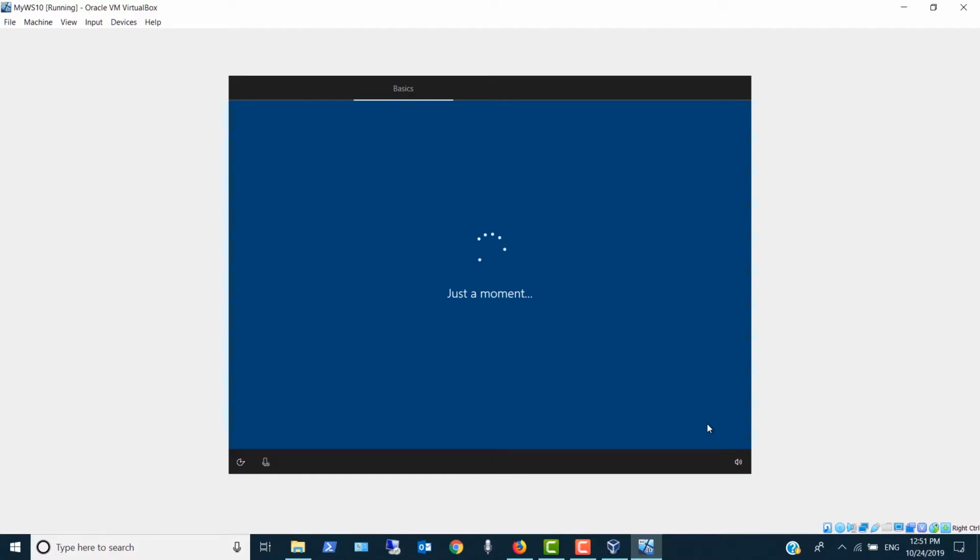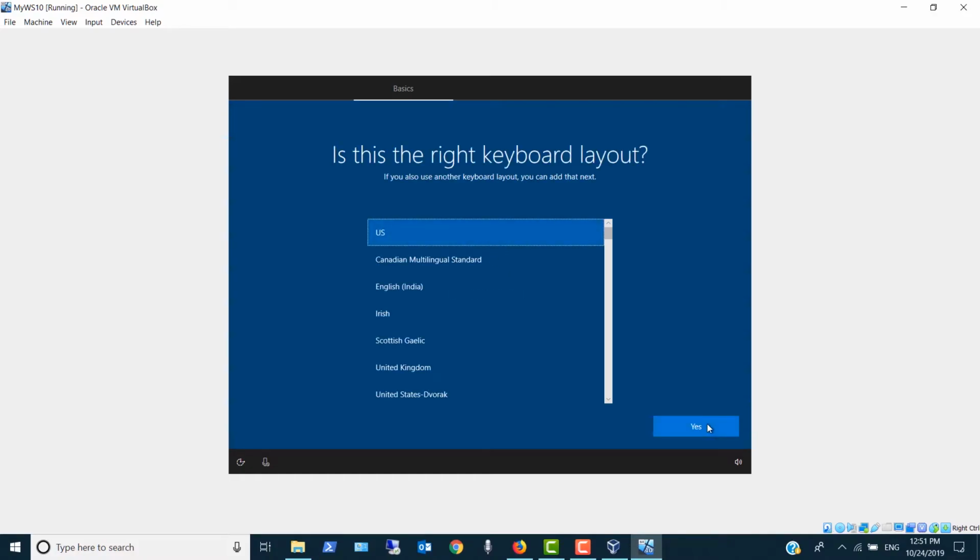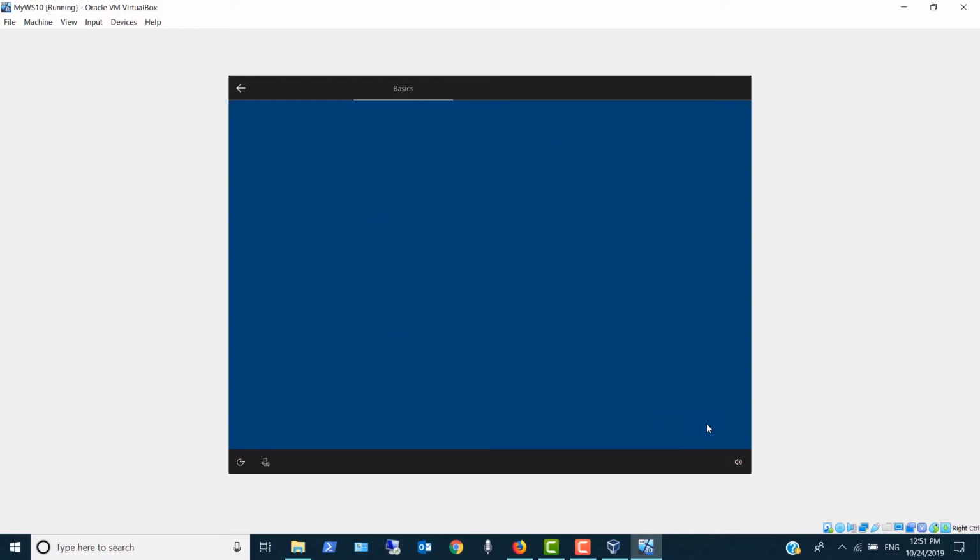Now, it is important that the workstation be connected to the internet at this phase. That's going to be required later on when we go ahead and start installing options. So we want a US keyboard layout.